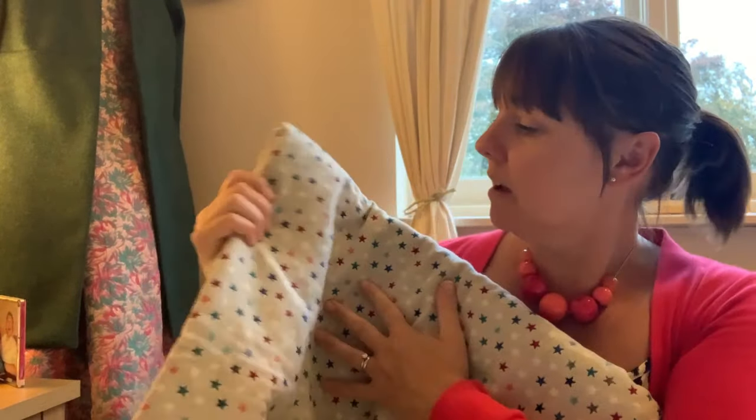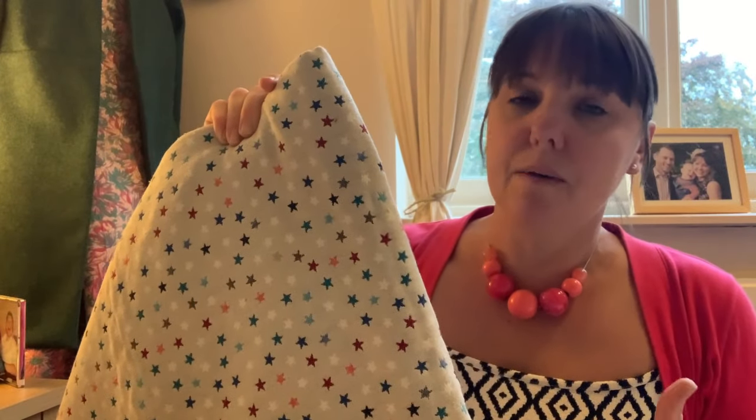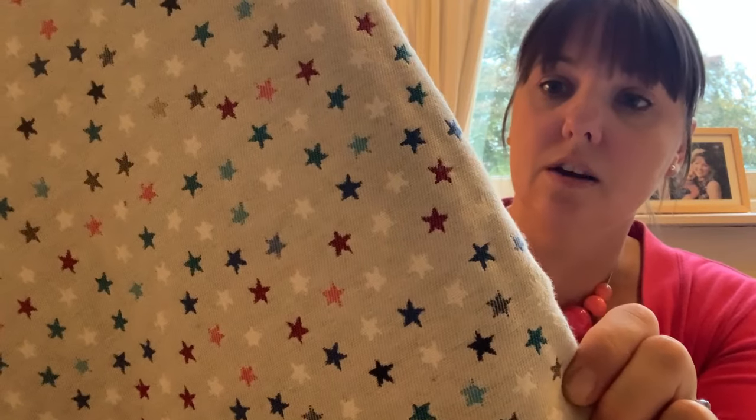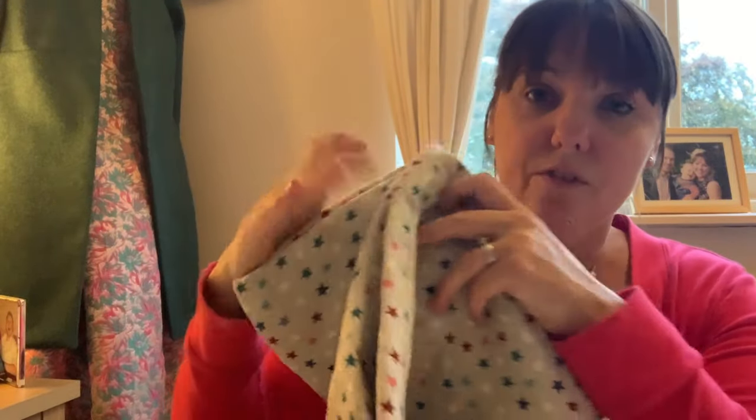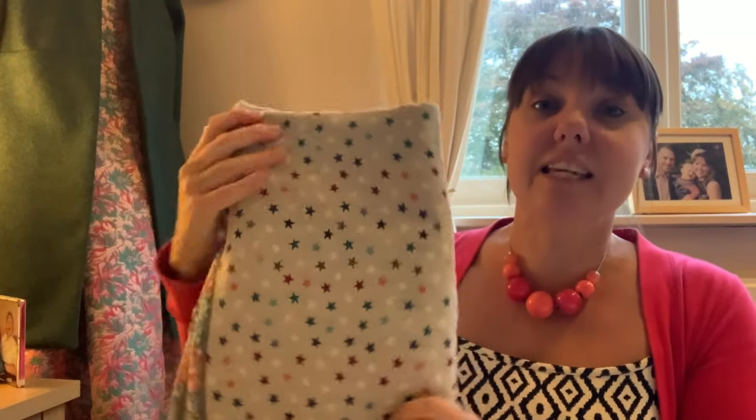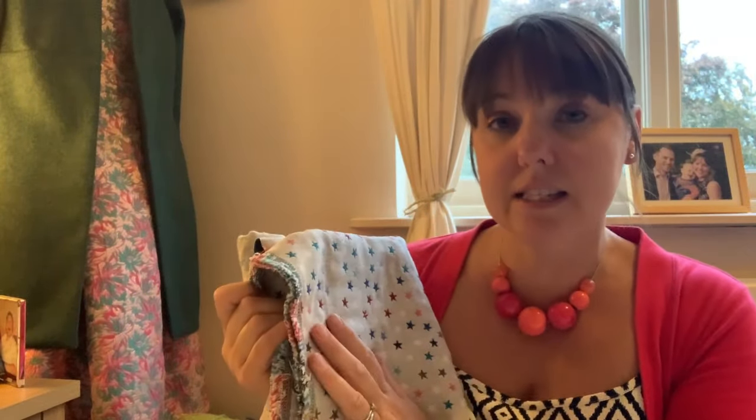So the fabrics I've actually picked out of my stash vary in the fabric type. So I'll show you this one first. This is a sort of, I don't know, it's not like a canvas. I'd say a fabric that is for outerwear. It's got a grey background and it's got all these little colourful stars all over them, and they're woven into the fabric. And on the other side, it's actually very stripy like that, and I quite like that. Now I wouldn't have that on the outside. I would have obviously this on the outside, but I do quite like the thought of making an outerwear garment that isn't lined, so you can see that detail on the inside.